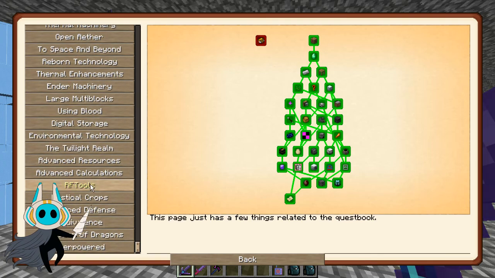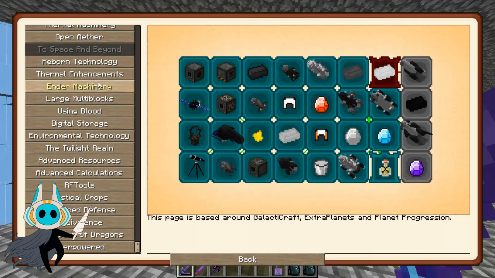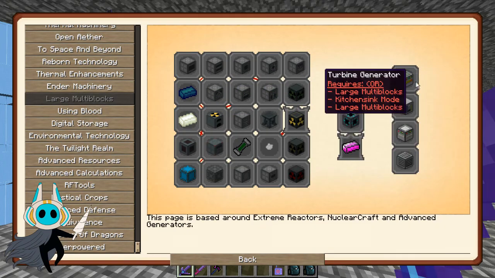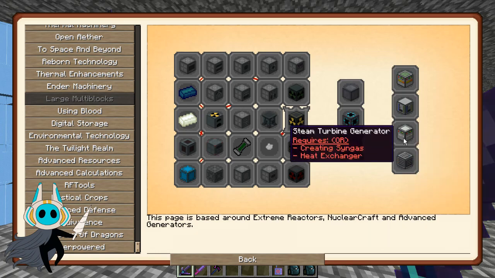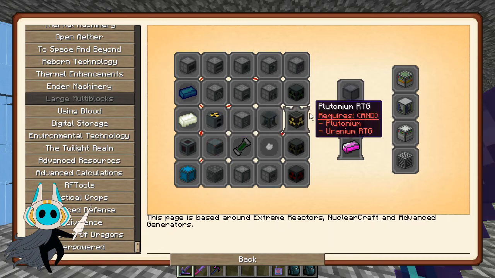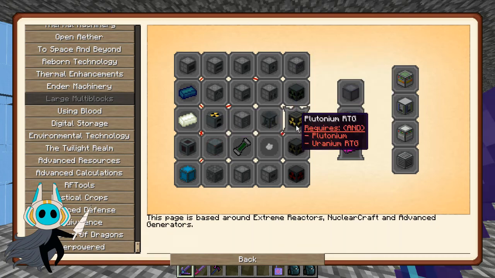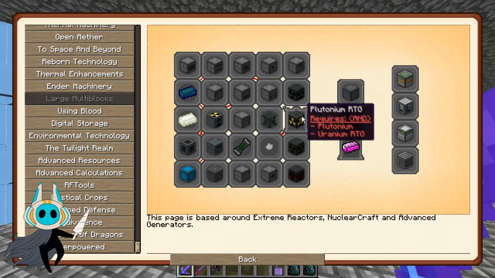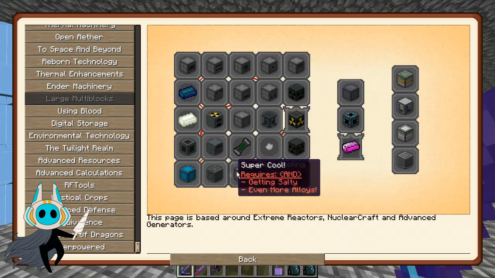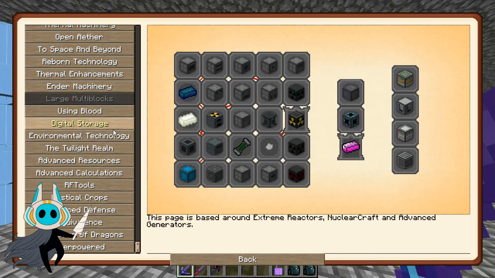So once we finish this quest chain off, Space and Beyond, we should gain access to large multi-blocks, which will give us access to the extreme reactor, the turbine generators, or was it the enhanced advanced generators mod. It'll also give us access to the mechanism, is it the mechanism or the nuclear craft from there, and also just generally the multi-block machines that are quite efficient, but I don't think they're really necessary for a lot of them. The extreme reactor will definitely do, because we can easily set that up to produce us even more power than we're getting now.